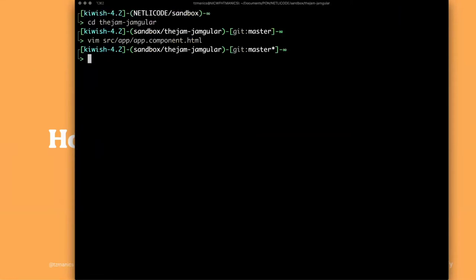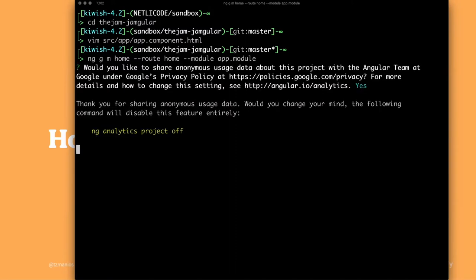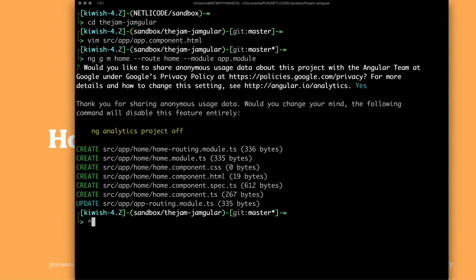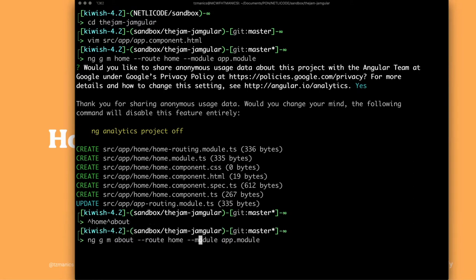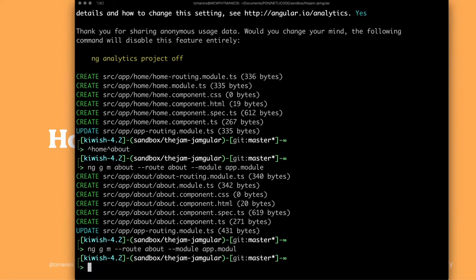And then let's go ahead and just use the CLI. So this is ng generate module. And what did I want to make? We'll make home, and we'll set the route to home and the module to app.module. And we'll give them all of our information forever. And then we're going to make two more, and we'll say change home to about. But don't be fooled that it's going to change all of the words we need it to. And then we'll also make one that says, about access services.